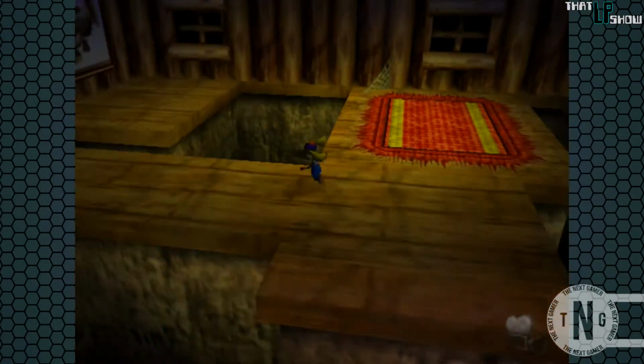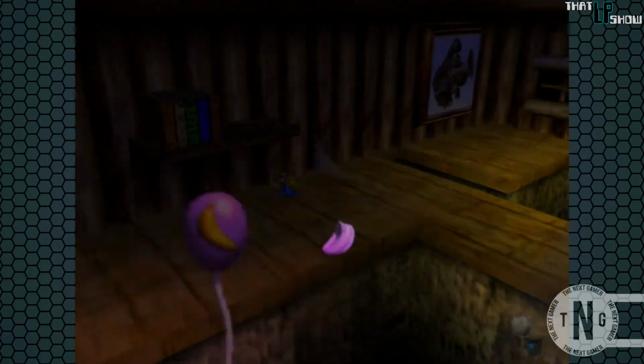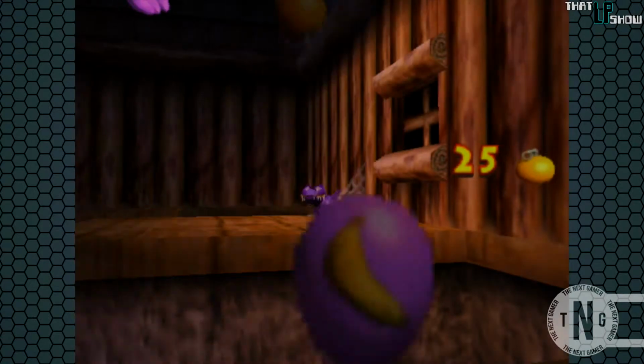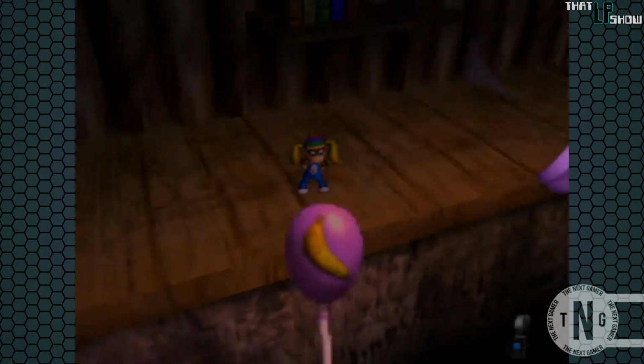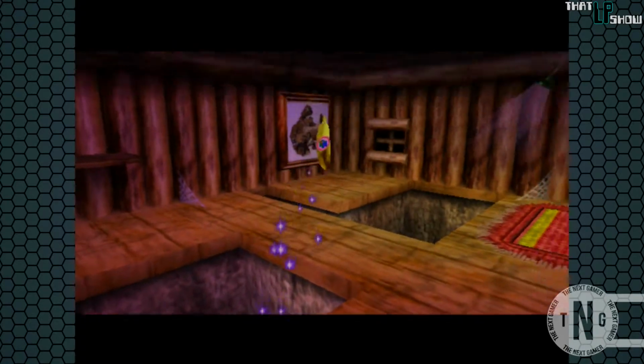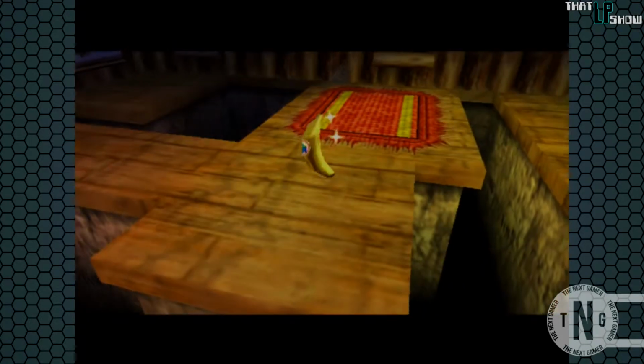Anyway, fairly simple challenge here. We have some big clap traps. Just keep your distance, go into first-person mode, and start chucking oranges at them. Once you have them all destroyed, the golden banana appears, and of course we have some collectibles here, a few banana bunches, and that purple balloon there.